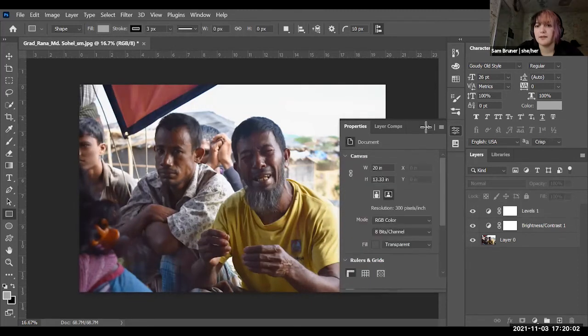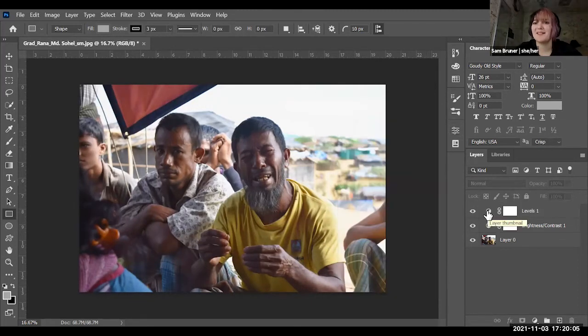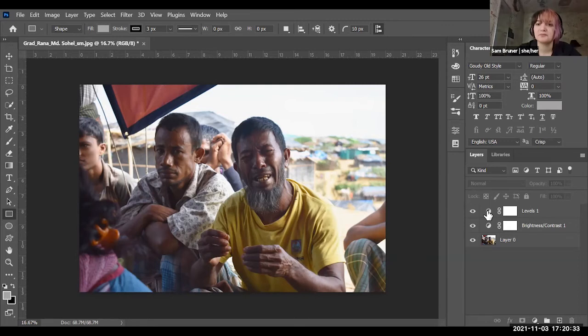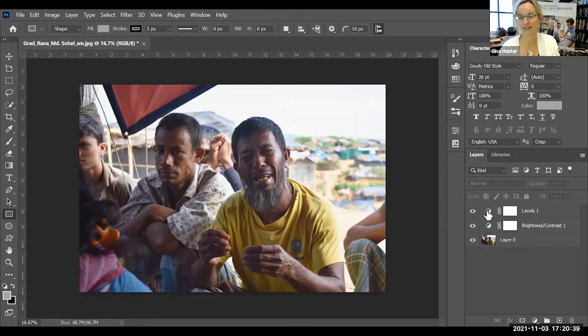And then on this layers panel, were you going to say something, Gina? Oh, I was just going to say that what you're doing here is taking an image that you have. So just to kind of recap, you'd open up Photoshop, you go to File, and you import your image. Or you just open your image, and the image would be something you have on your desktop or on your thumb drive. One of the things you might want to do is select your image size, and make sure that your dimensions are correct.